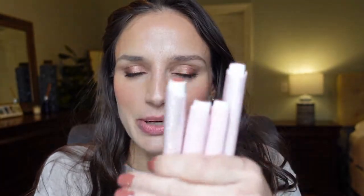Okay, so I actually think I have 5 of these, but I could only find 4. So I have Grapefruit, Buttered Rum, Mary Martini, and Orchid right here. I think Grapefruit and Orchid are part of their permanent collection, and Mary Martini, Buttered Rum, and one other one were the holiday set. So let's throw on the holiday set. I don't know if they still have these, but I'll just throw these on really quick. Buttered Rum.